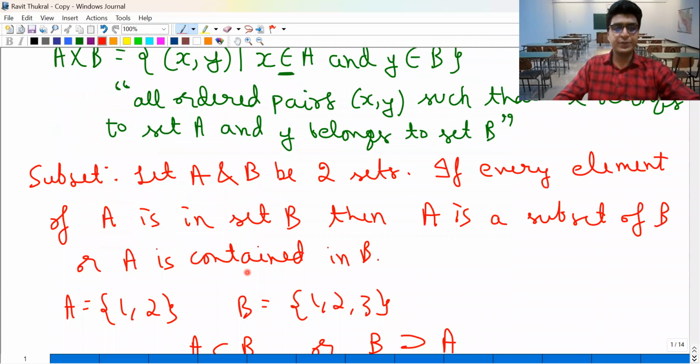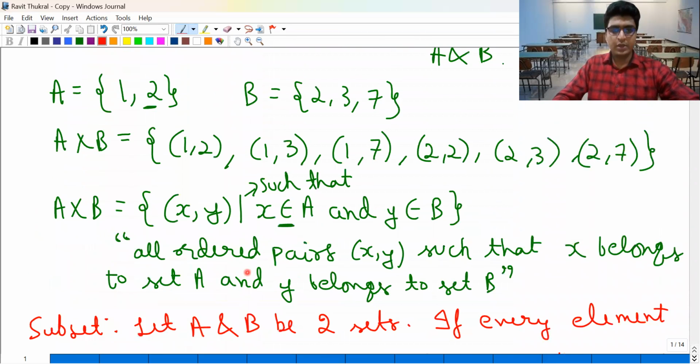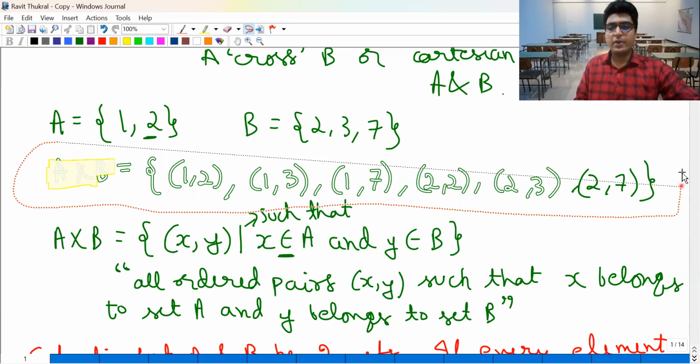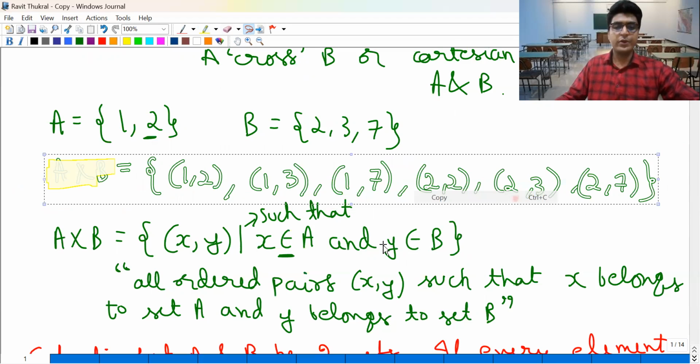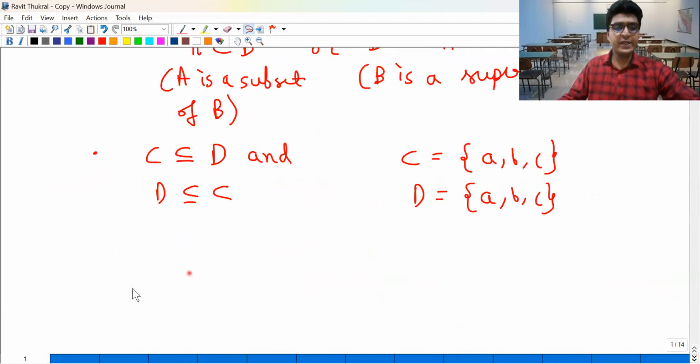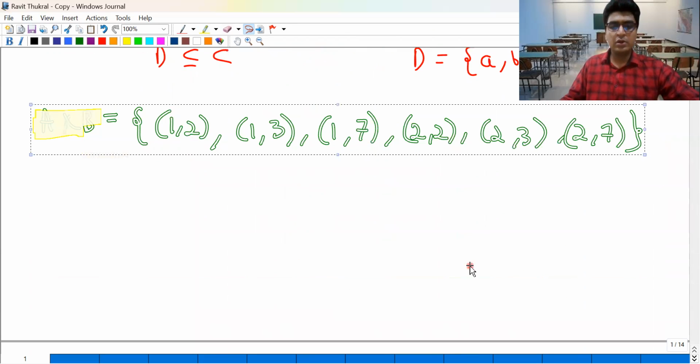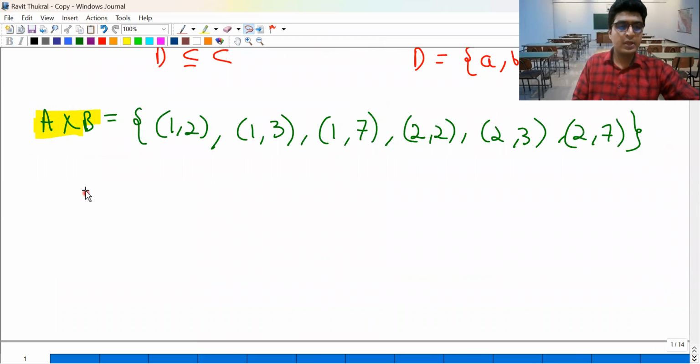So now let's talk about relation. Relation is a subset of this Cartesian product. So we can create different relations here. One of the relations can be, let me call it R1. So R1 is the relation number 1. It might contain this element of the Cartesian product as well as 1, 7. So this is one of the relations.